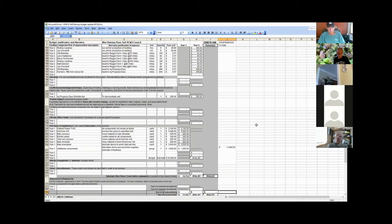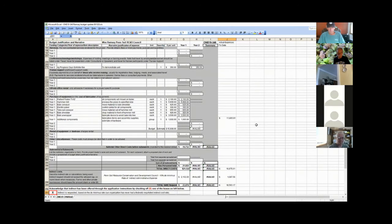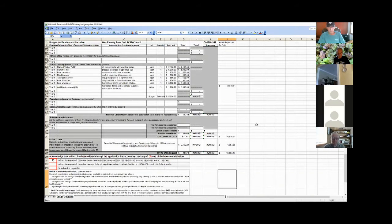So going on down the page a little further, you'll see purchase of equipment or the cost of fabrication of the equipment. And you'll see the different items there that we knew we would either have to purchase or build. And they're listed there at what our estimated cost was for each. If you add up all those components that we listed there, I put a little note in there that says budget estimate $15,008. And then if you look over at the right-hand column, actual expenses to date, you'll see that we're at $11,800.61.